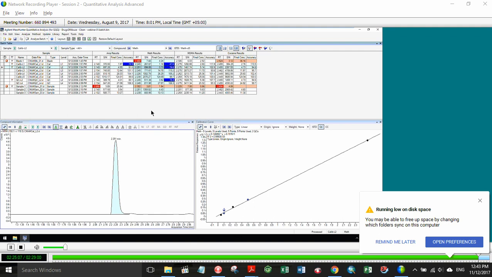Okay, the next question. Why is dynamic background subtraction generally not recommended? Okay, I could take that one, Howard. All dynamic background subtraction is doing is subtracting noise ions, i.e. those masses that were found via the chromatogram deconvolution algorithm that did not have a peak shape to them.